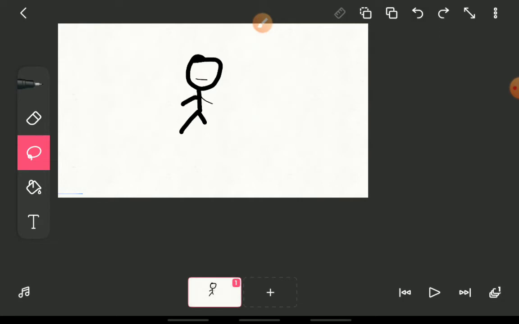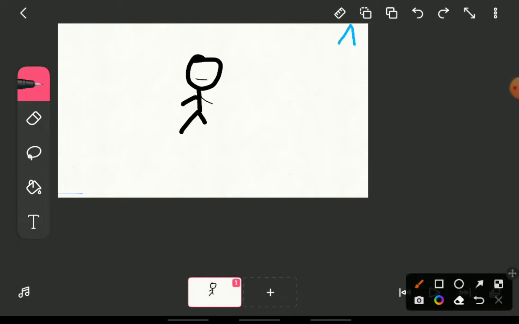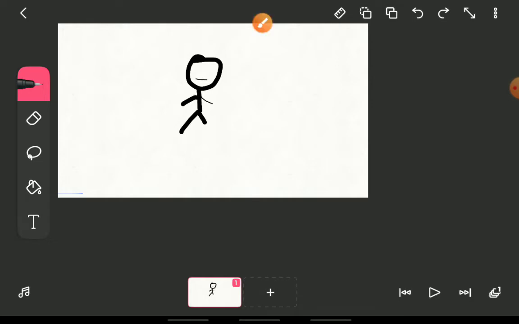So anyway, if you go to either the rubber or the pen, you can see that this lights up.